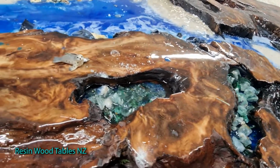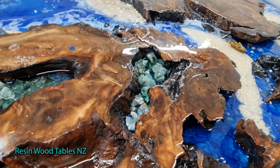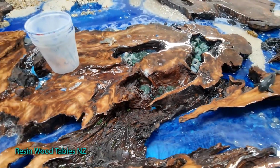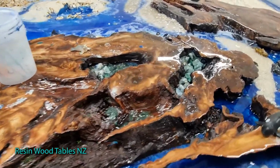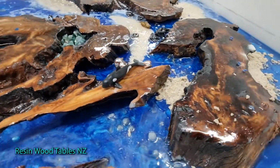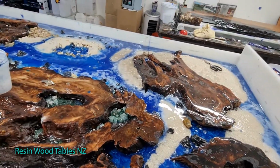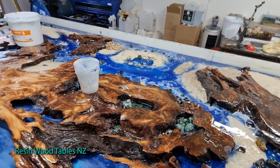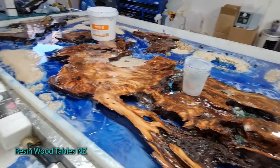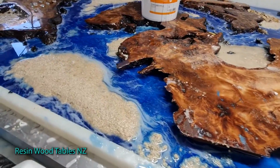So whether I'm going to get lights in this or not, I'm not quite sure. We'll give it a crack. But the main thing is to really just get it looking really stunning. And personally, I think we're well on our way. Once we start putting in the sharks, dolphins, divers, boats, kayakers, lots of things to keep people interested.